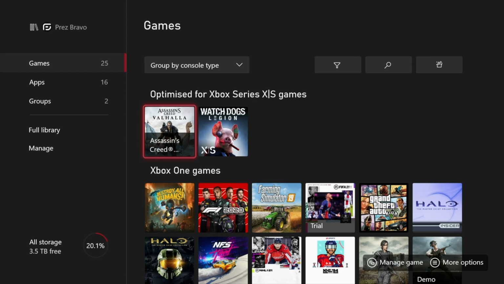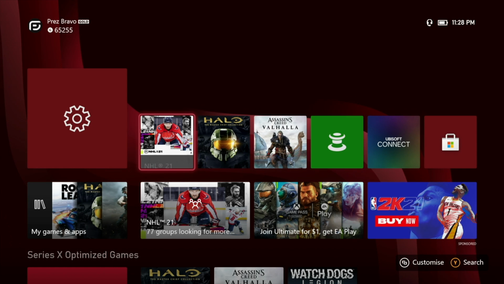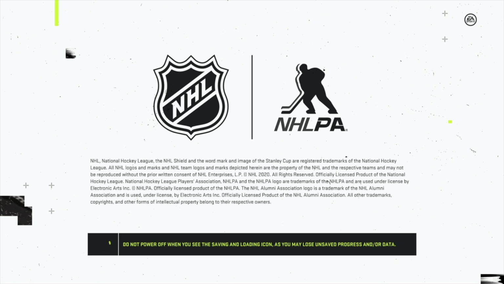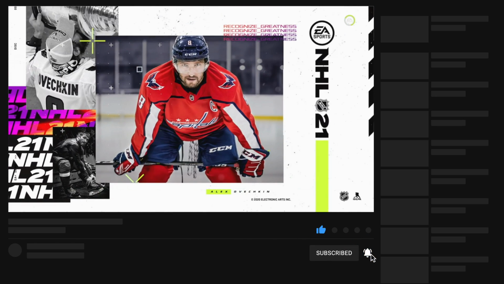I've been playing Assassin's Creed Valhalla for a while. As soon as I got it, I started playing it after I transferred all my stuff over. Regarding the Xbox Series games, pretty much Valhalla and Watch Dogs, I moved over Master Chief Collection and NHL 21. I'm only going to move the games over that I mostly play, like every single day or every other day, to the main hard drive.